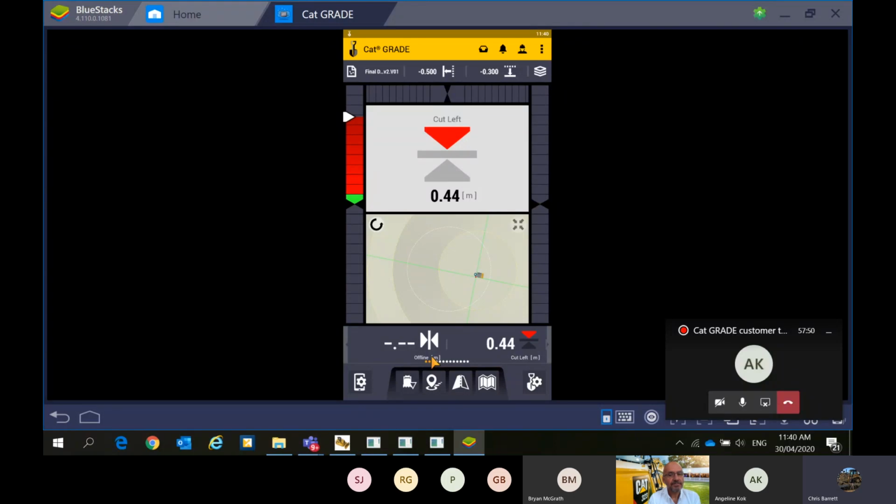And anyone on the phone that goes, hey, I want to learn a little bit more about some of these advanced features, again, we'll cover off things like lane guidance, infield designs, some of the mapping features. There's a lot of really powerful tools in here. A lot of customers get the machine, get the system, use it on a big project, but even in jobs where you might be the first machine on the site, you can build a design, and away you go.